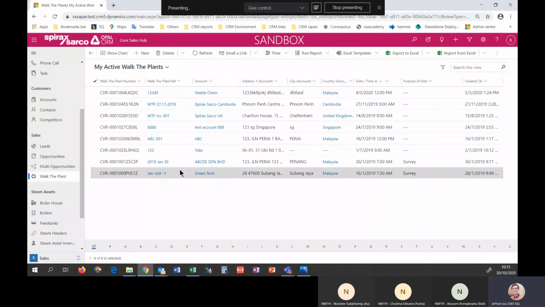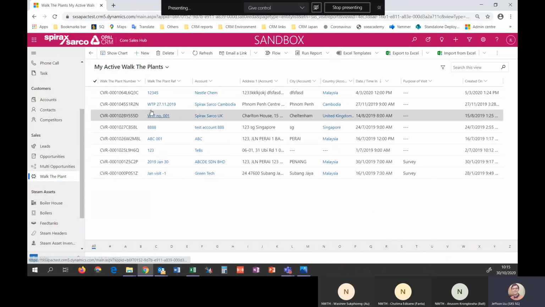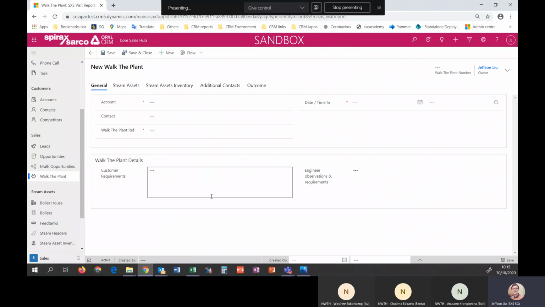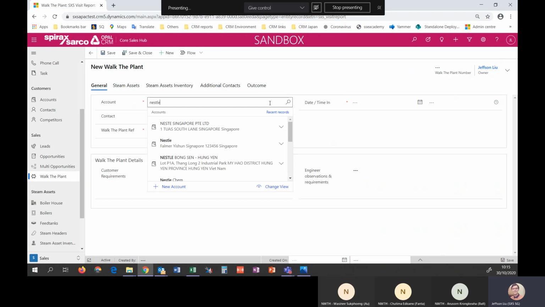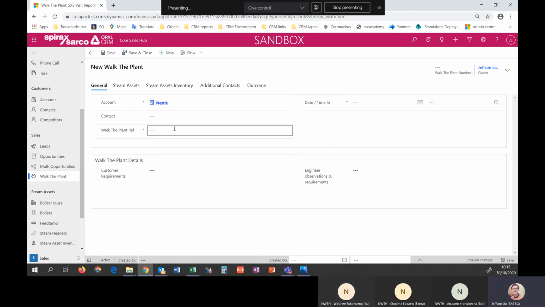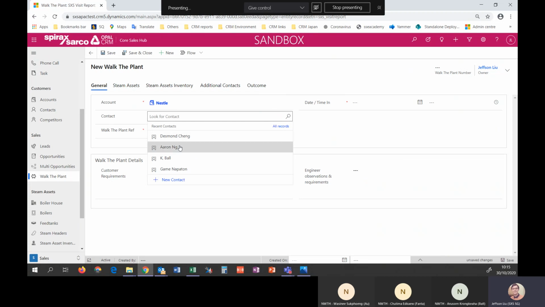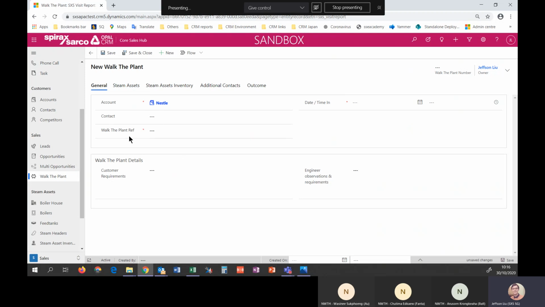You can see these are all the active work plan reports. So when you want to create a new one, you can go to new, right? So you basically open the work plan form. So you can see the customer account is compulsory. So we have to choose a customer account first. So it's like a one-to-many relationship. So I choose this Nestle Singapore one. I choose account. I can also choose a contact. Yeah. So the contact will be basically from this customer account.